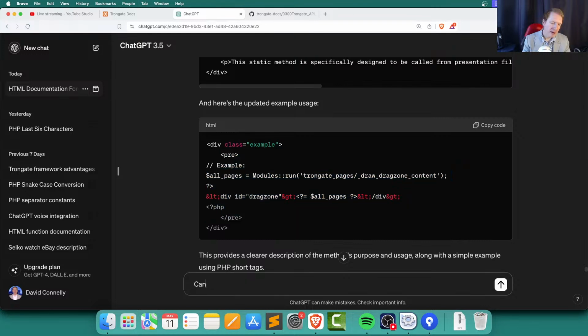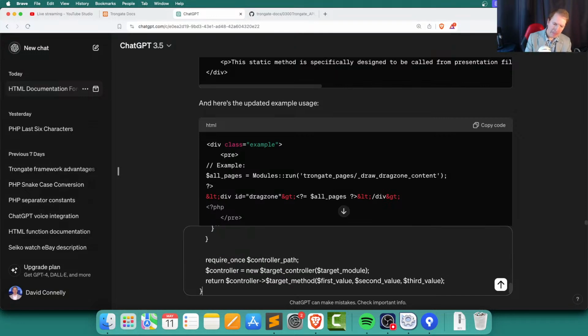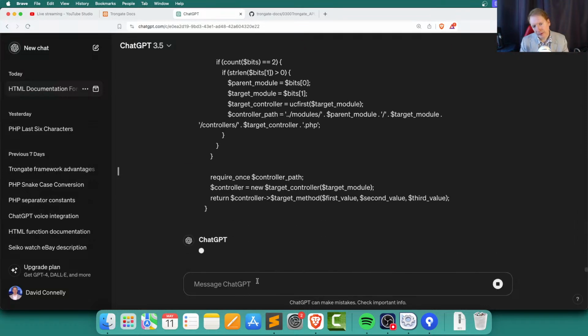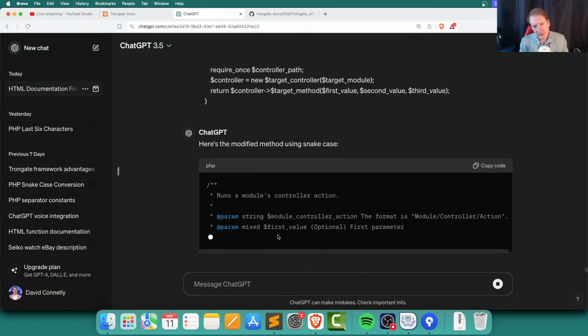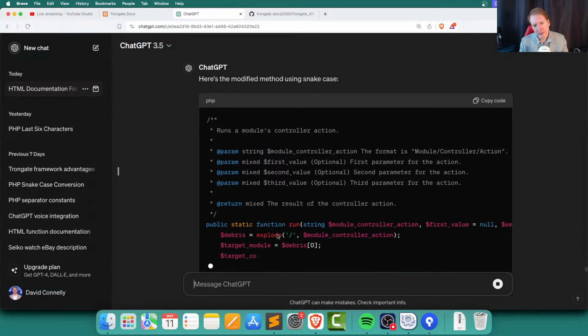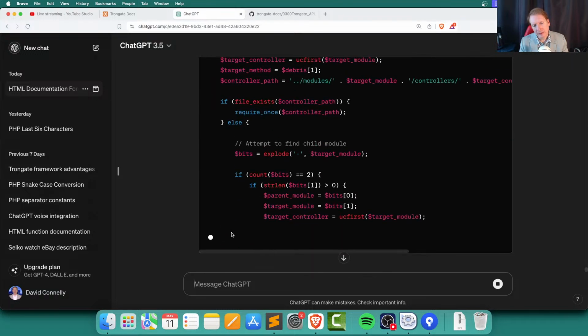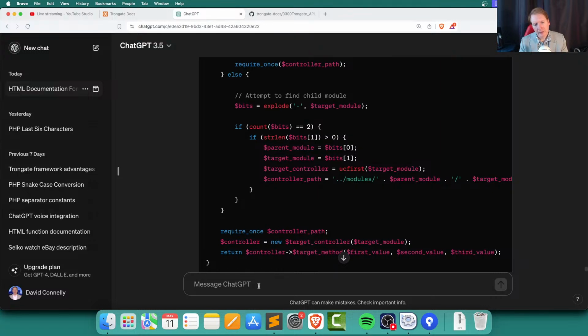Can you modify the following method so that it favors snake case where possible? Thank you. Can you also refrain from using the word action?